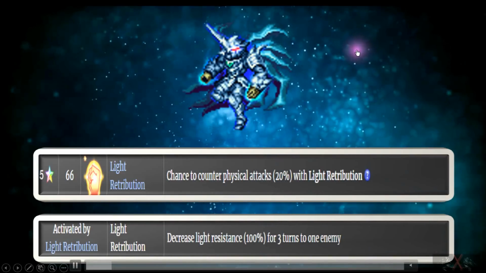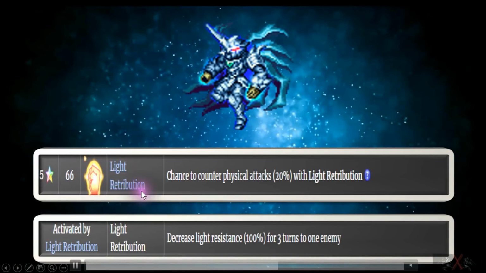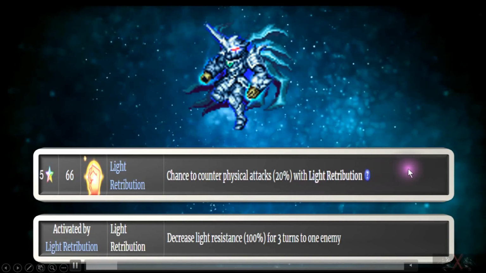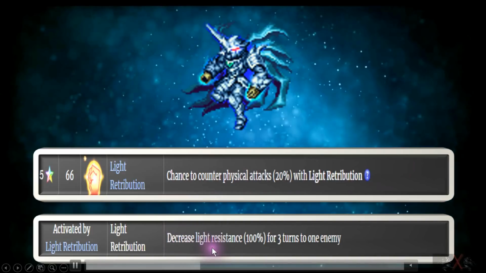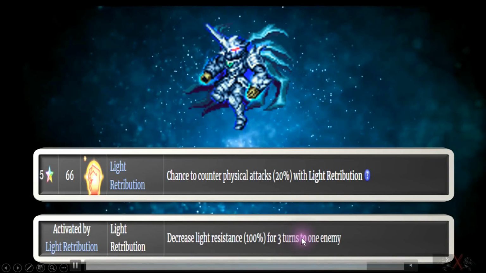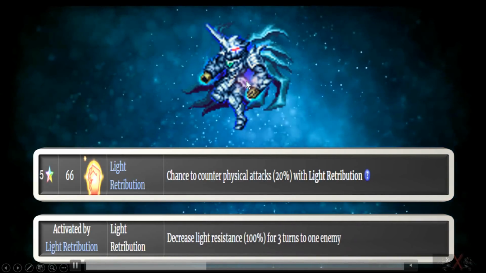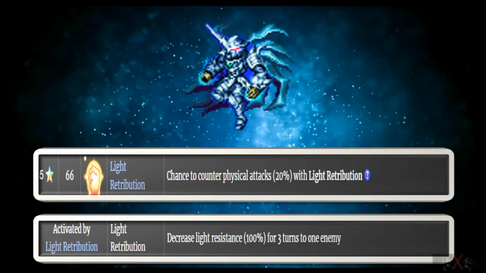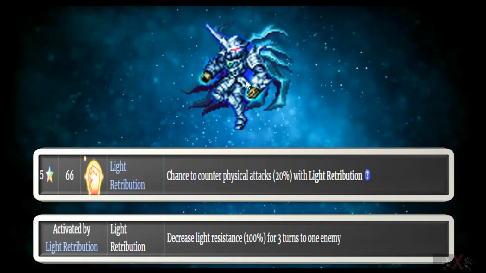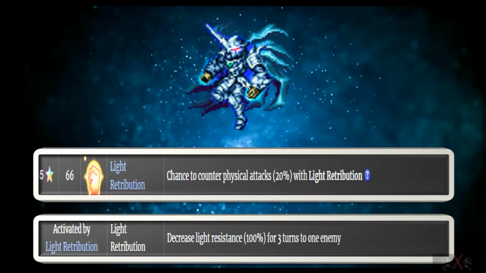Next, let's have a look at Light Volitas again. At 5-star level 66, he gets Light Retribution. What does it do? A chance to counter physical attacks by 20% with Light Retribution. What Light Retribution does is decrease light resistance by 100%. What does decreasing light resistance by 100% mean? It means 2 times multiplier, guys. So basically, if Light Volitas gets hit before that turn, he will debuff the monster by 100%. But like I said, most bosses have high resistance to light damage, so you can only use it on certain bosses. But this is based on, again, a perfect world.